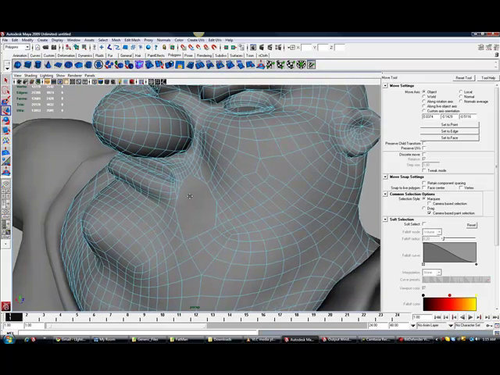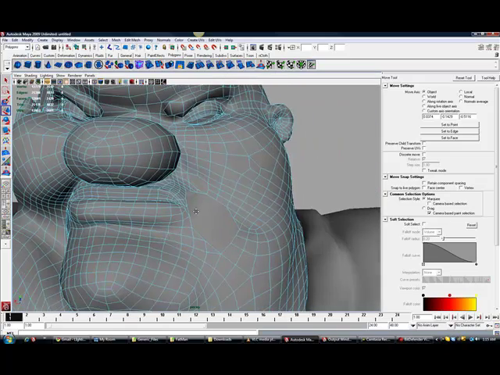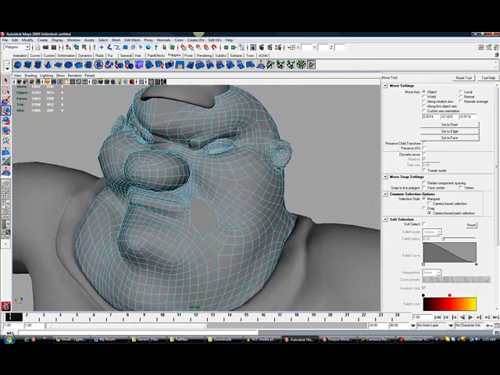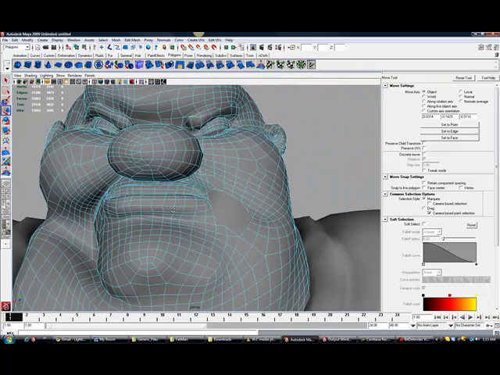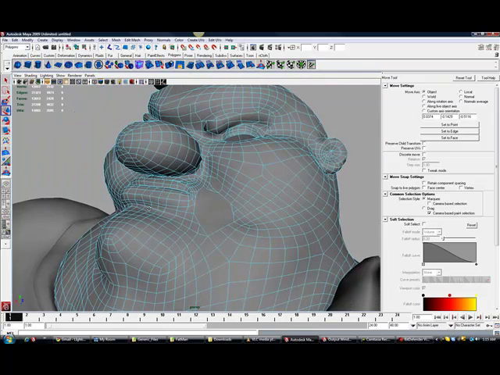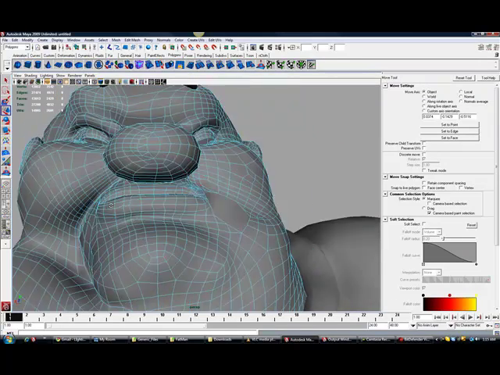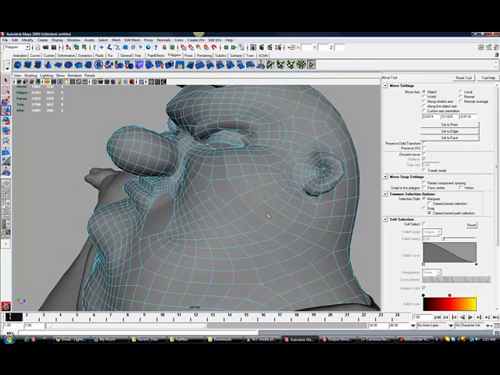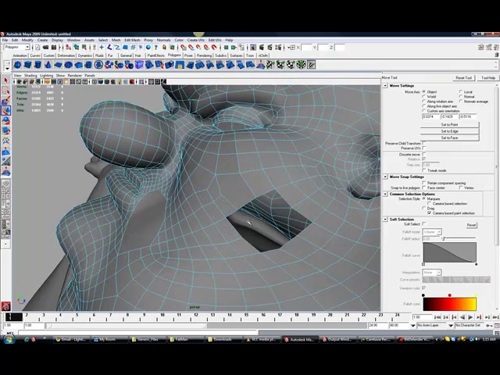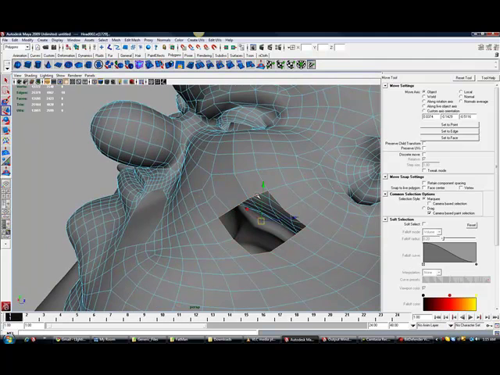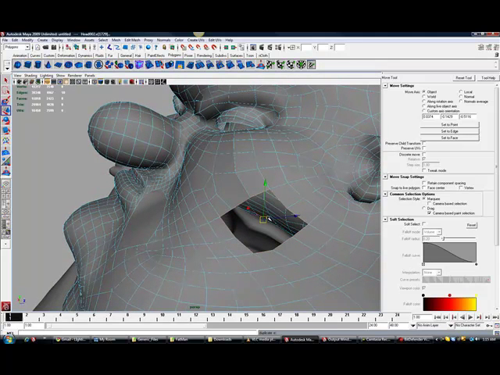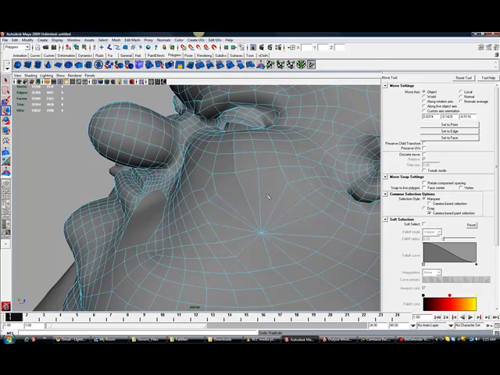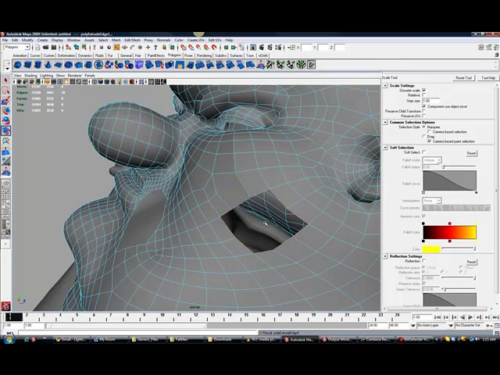So along with deleting edges like this, I find that what I like to do from time to time is just completely blow out an area. So like this area here for the mouth. I won't do it in this case, but what I would do, I'd delete this whole area. I'll kind of show you here. So if I were to come in here and then delete an area like this, I can select this loop, and then I can extrude. Whoops. Let's try that again. I can extrude, and then, come on.